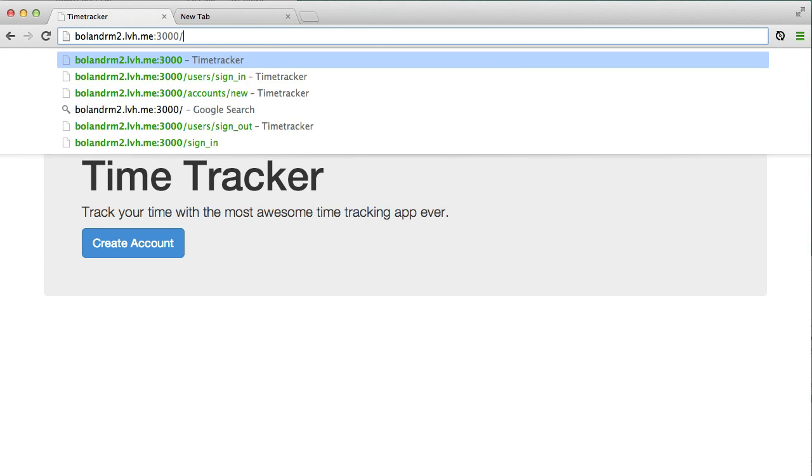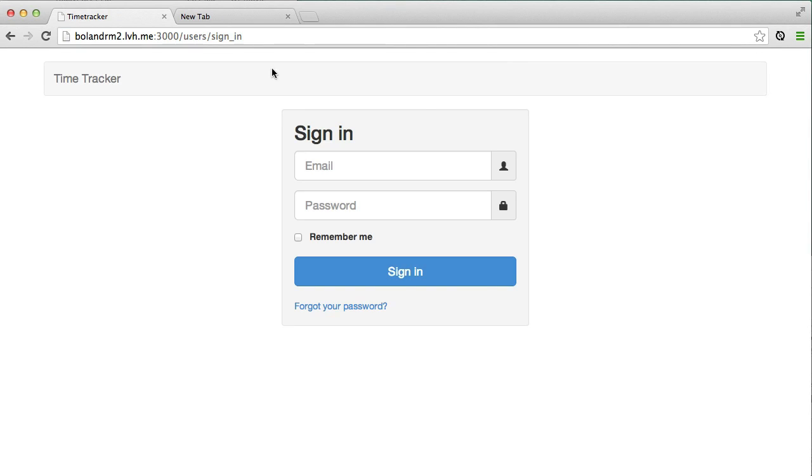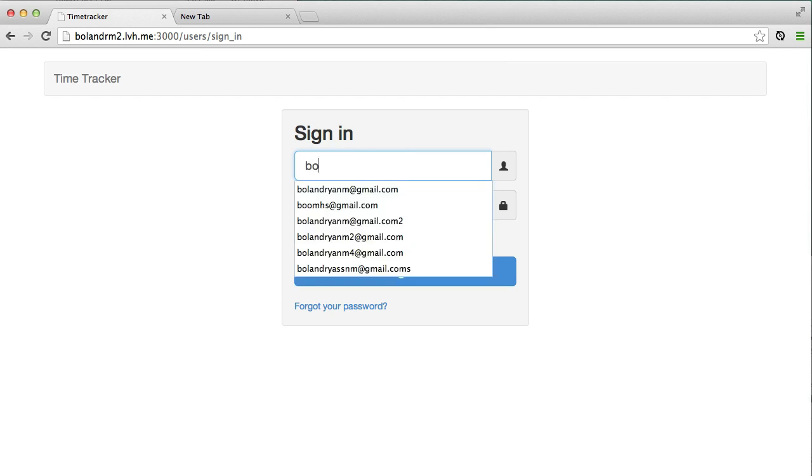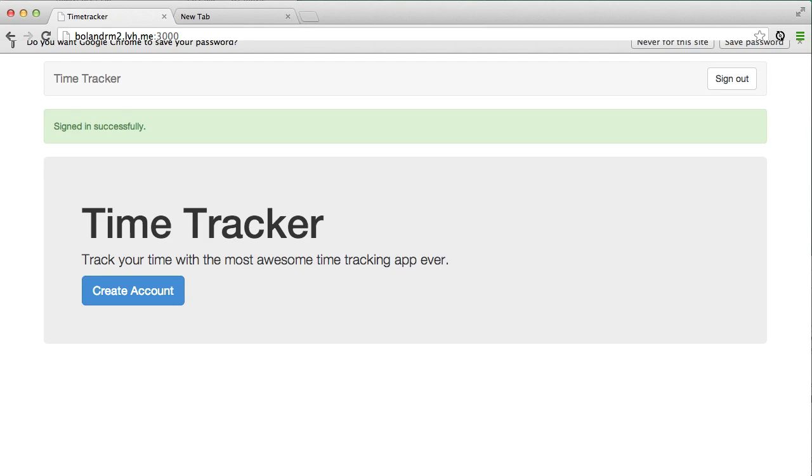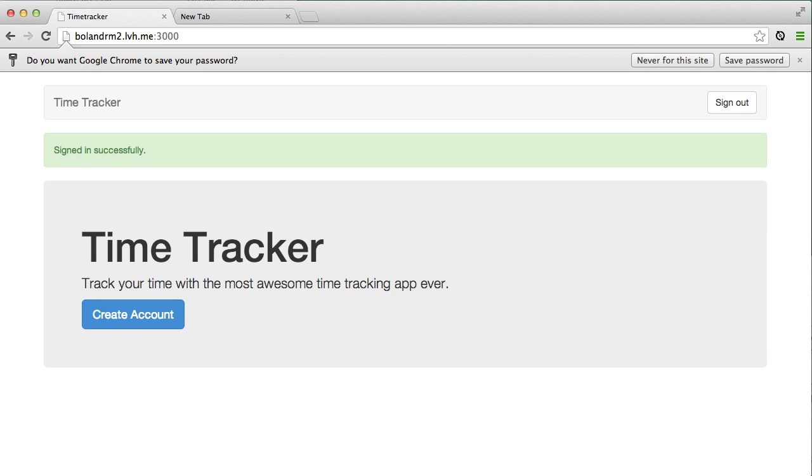I'll have to visit the user sign in path, but on this subdomain I'll be able to sign in as well. And that's really not what we want to happen. We want the only subdomains that should be able to be visited are ones that accounts have been created for.